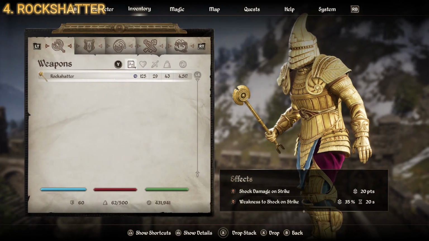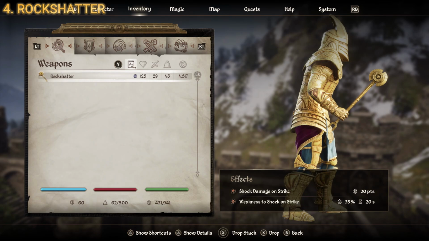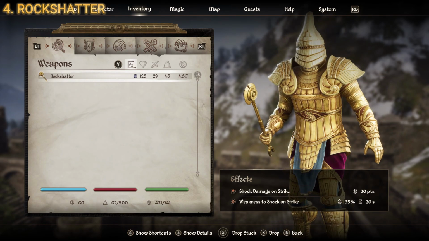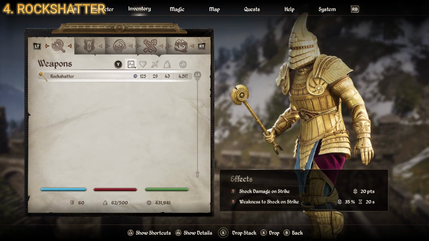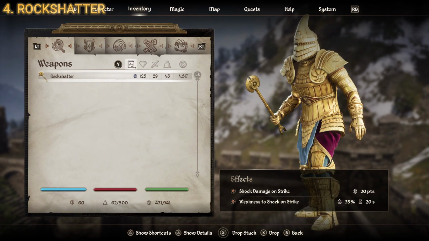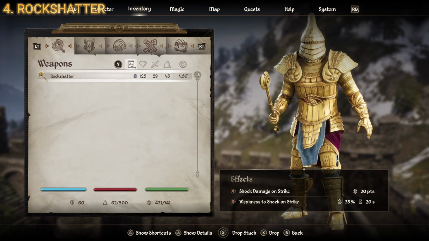At number 4, we have the Rockshatter, which is a rare one for these videos. It's a variant of a dwarven weapon, so we don't oftentimes get an enchanted unique variant of a dwarven weapon making the top 10, so this was very exciting. But this one is pretty dang solid. So it just looks like a regular dwarven mace. It has 29 for the damage though, which is pretty exciting, and it has some enchantments on it.